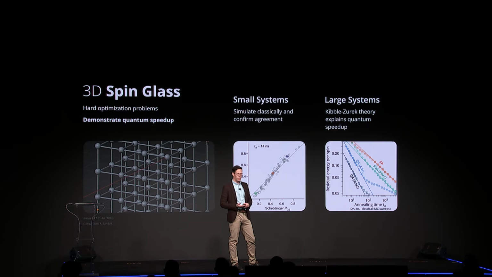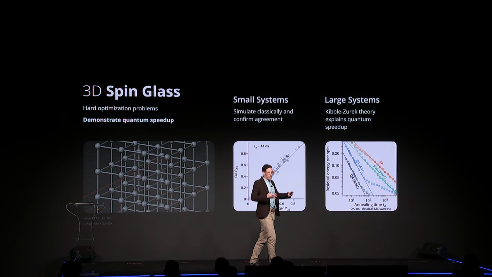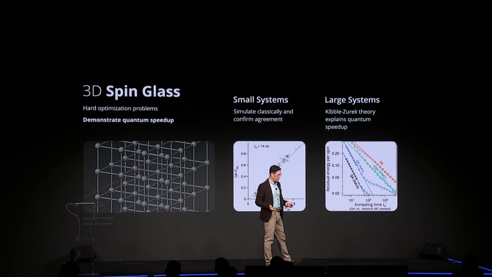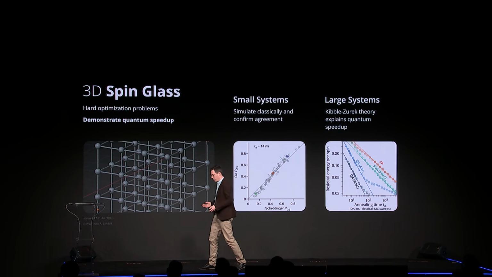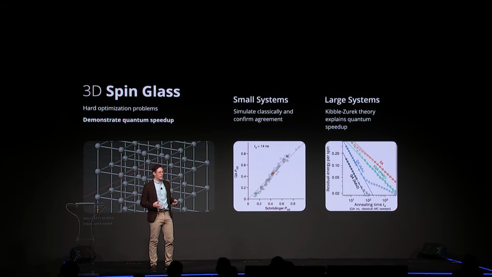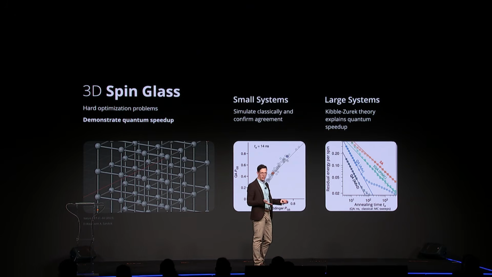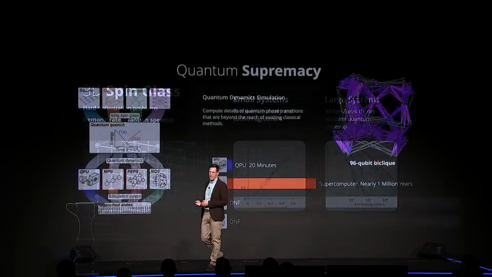It's backed up by theory, and we know kind of in our hearts that it's basically impossible to simulate the quantum dynamics in a 5,000 qubit spin glass. But we didn't prove it rigorously in this paper. So for example, we didn't prove that this statement holds in the parametric regime we were studying. For example, if you anneal too fast, then you get very, very short correlations, as I said. And in that case, there are classical algorithms that can simulate the quantum dynamics. So we needed to really study this in detail and make sure that we were able to claim that we were doing beyond classical computation.